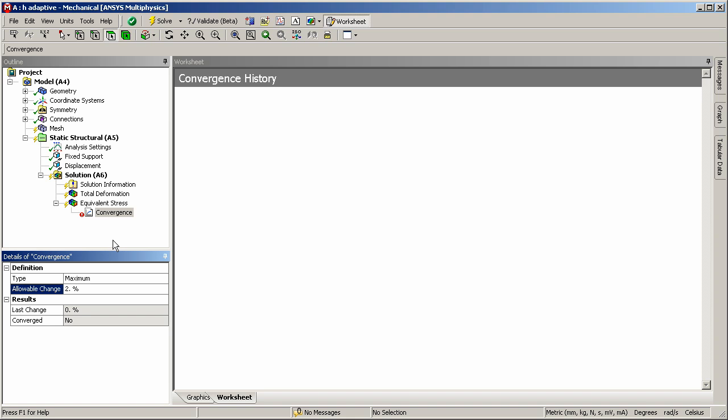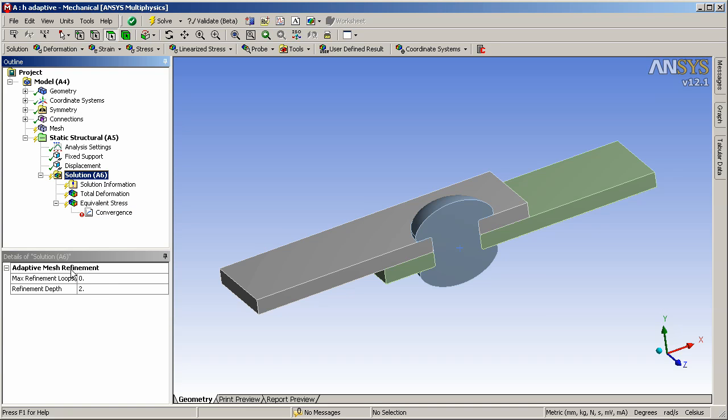I'll enter 2% allowable change in stress, and then I'll simply ask the software to converge the problem using at most 2 refinement loops. So that means it's going to perform an initial solution and then refine that solution up to 2 times in an attempt to satisfy the 2% change in allowable stress I've specified to the software. At this point, all I have to do is initiate the solution.